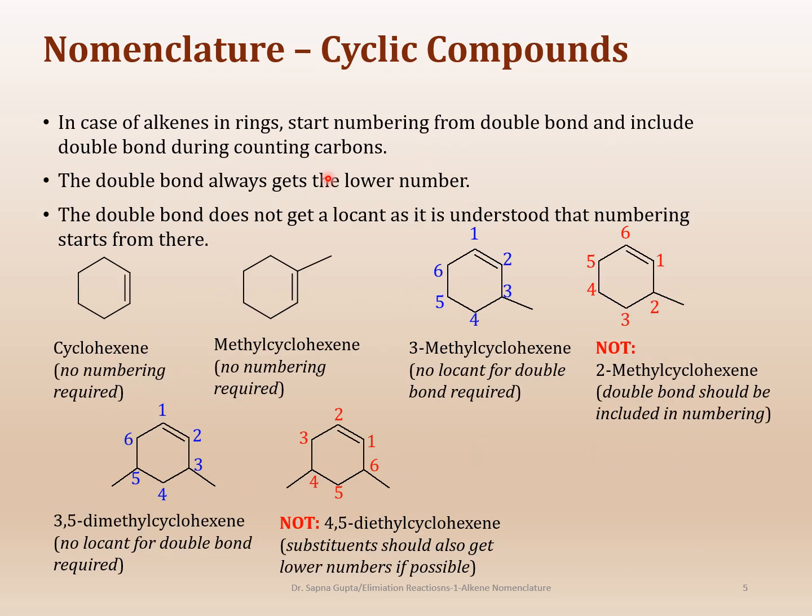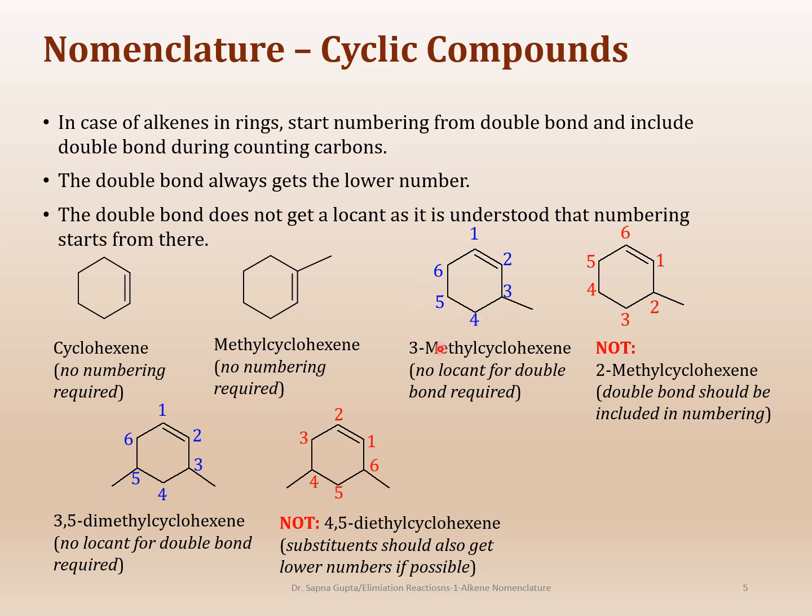In the case of cyclic compounds now, a simple one like cyclohexene would just be cyclohexene. You don't have to indicate where the double bond is because it could be anywhere and that's fine. But as soon as you have a substituent in there, then you have to make sure you name the substituent also. Again, if you just have the one substituent, no numbering is required because the substituent could be here or here, especially if it is on the double bond. If it is not on the double bond, then you need numbering. If it is on the double bond, then you don't need to give the location.